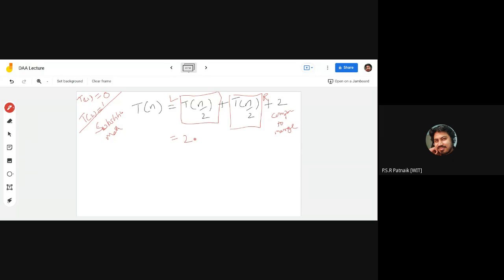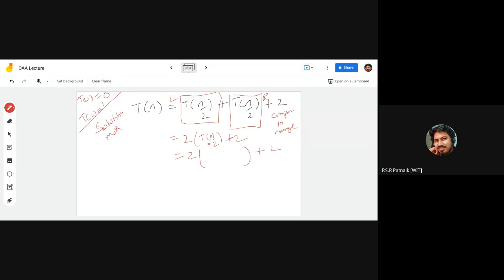We can write it as twice T of n by 2 plus 2. So what I did is 2 T of n by 2 plus 2, right? Now if I want to expand this T of n by 2, how do you write this? 2 in bracket plus 2.